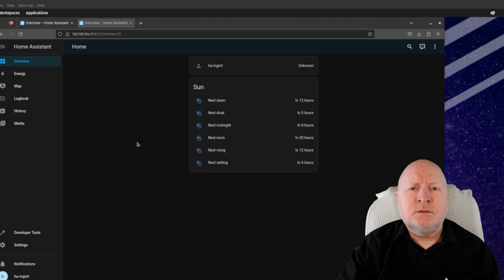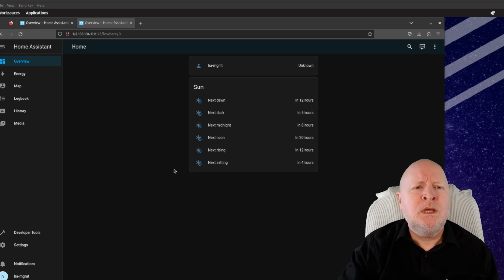Now, the first thing you want to do is to install Home Assistant onto a new computer. And I'm going to assume you already know how to do that because you've already got another computer running Home Assistant. All you need to do, though, is to go through that initial installation and the onboarding wizard so that you can then log in and have a fresh installation of Home Assistant like this one. There's nothing else that has been added on. There's no add-ons, there's no integrations or anything. And that's because what we're going to then do is to actually restore an existing copy of Home Assistant onto this one.